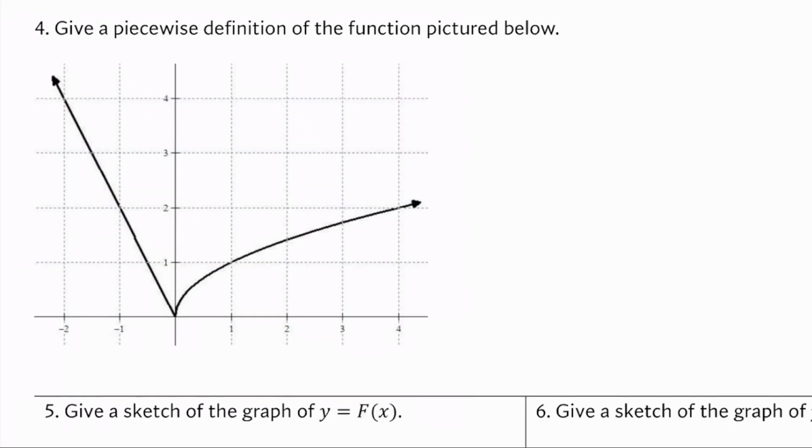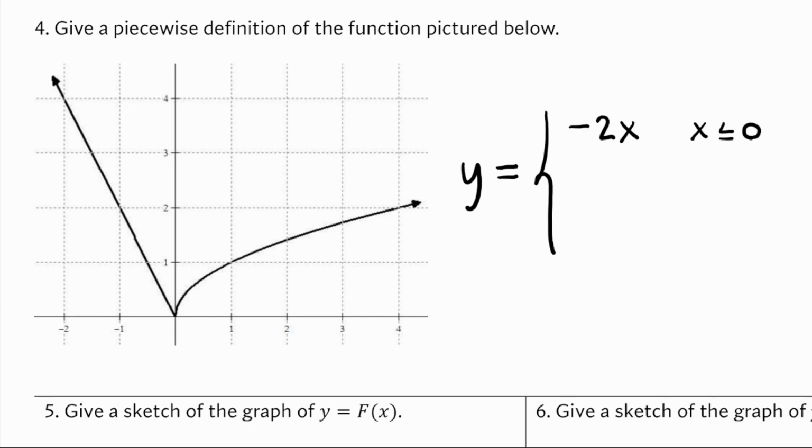All right, the next one was to give a piecewise definition of this function that you're seeing the graph of. I know it's piecewise, so I'm looking at the left side, and it looks like a line with slope negative 2. So I'm going to say y equals negative 2x. And for the domain, they're meeting up, so it doesn't really matter. One of them needs to be equal to 0. Maybe I'll say less than or equal to 0.